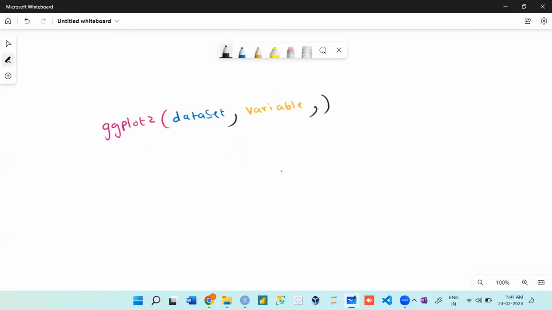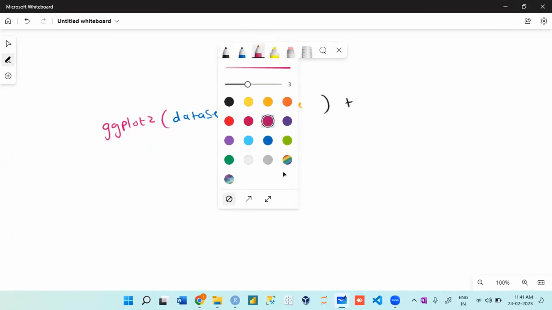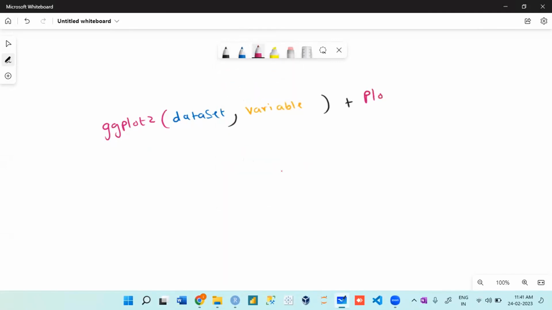Requirement number 3, after you're done with the variable and data, you need to specify the name of the plot, which plot you want to make. Either a bar chart, pie chart, scatter plot, box plot, that will come later. What is the first input? Data. Second input, which variable you're working on. Third input, which type of plot.